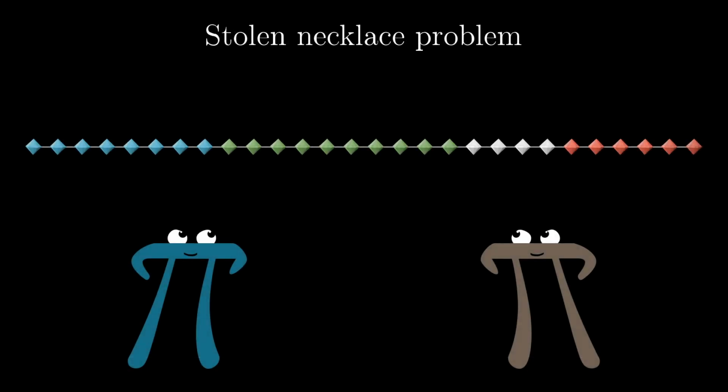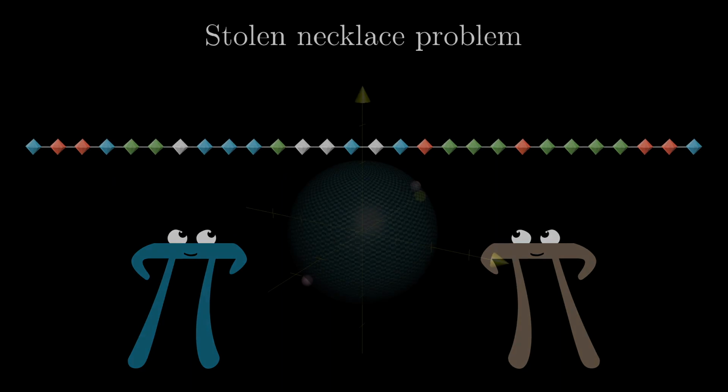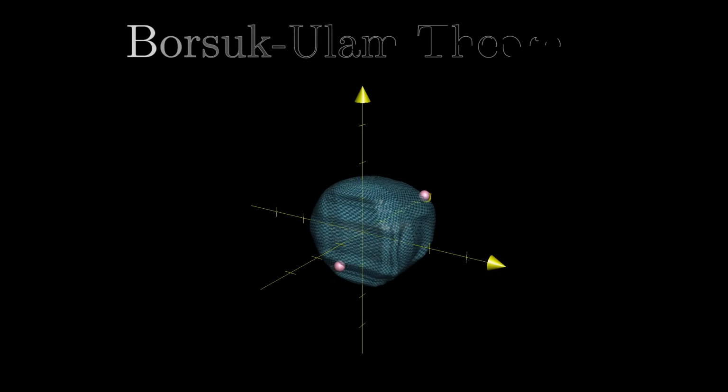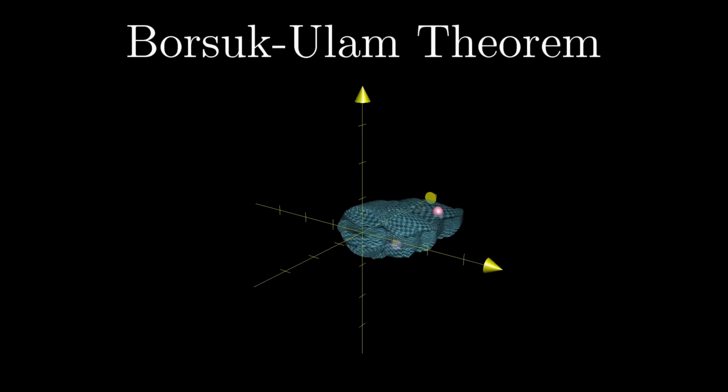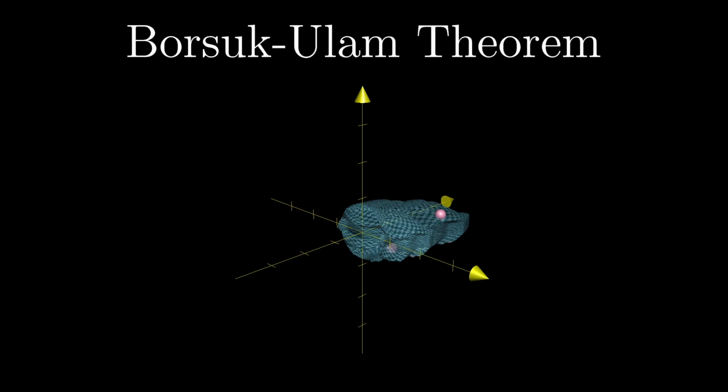It takes a little time to set up. I have to introduce this fair division puzzle in discrete math. It's called the stolen necklace problem. And we also have to set up a certain topological fact about spheres that we'll use to solve it, called the Borsuk-Ulam theorem. But trust me, seeing how these two seemingly disconnected pieces of math come together is well worth the setup.